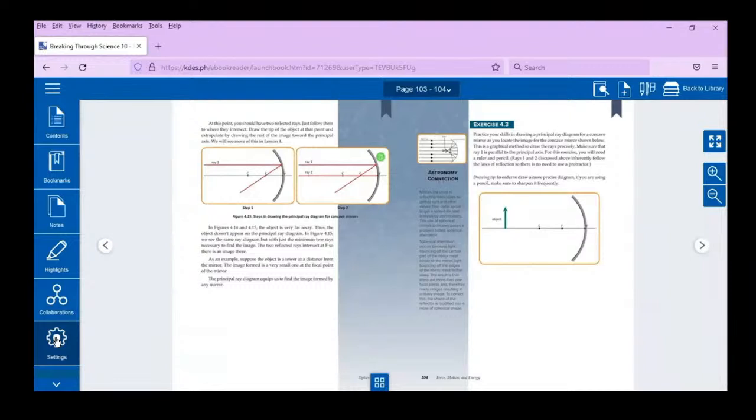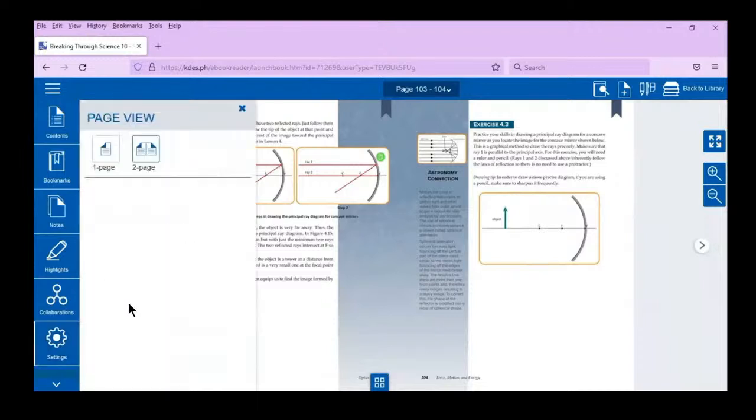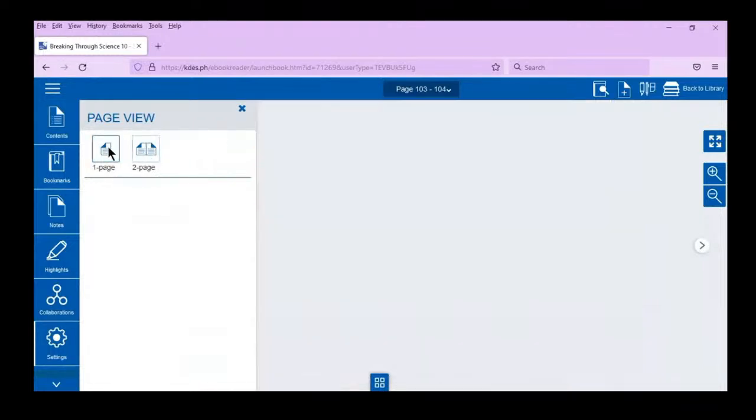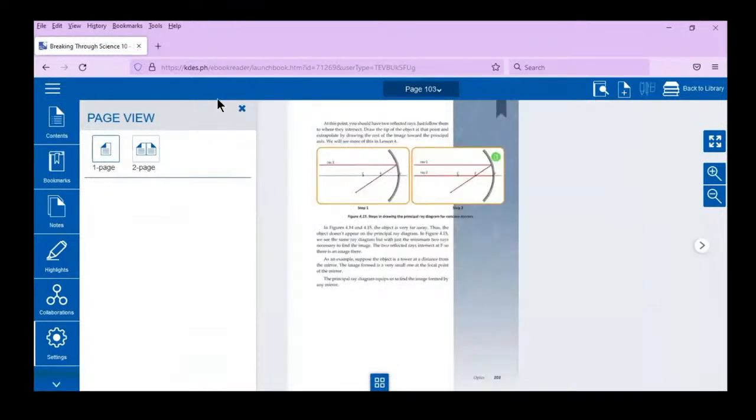So, let's proceed with the settings first. So, nakikita yung settings dito sa my lower left side. This is for viewing the ebook as 1 page or 2 page. No? So, naka 2 page view tayo at this point. Let's set it up as a 1 page view. Yeah. So, it looks like this. Yan. On your end, it's up to you if you want a 1 page view or 2 page view.